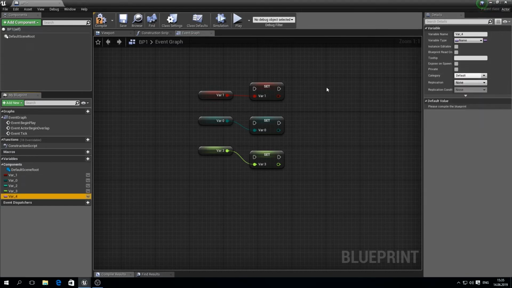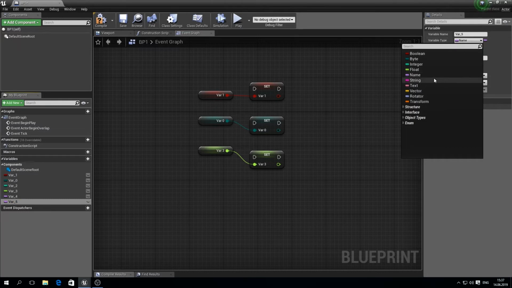Next type is name. It allows you to store a string in itself, which can consist of any characters. But if you put numbers in the string name and in similar variables of this type, then it will be impossible to carry out any logical calculation with it. That is, it won't be possible to add, divide, and so on, just store information. But of course, it will be possible to convert a string into a number if there's a number in this string. In simple words, the name string is used to store some separate words.